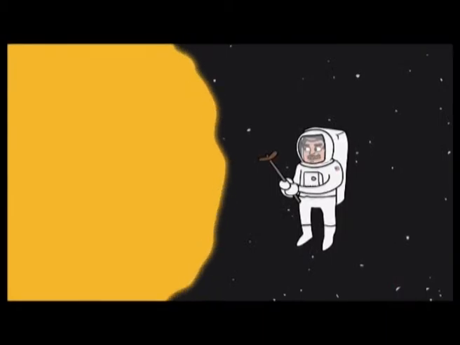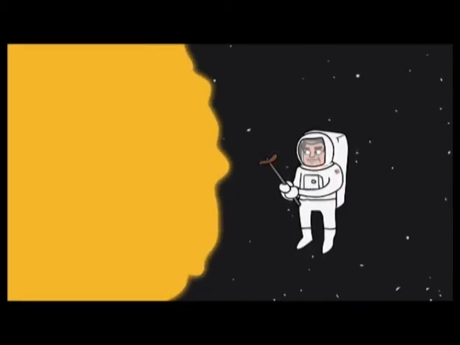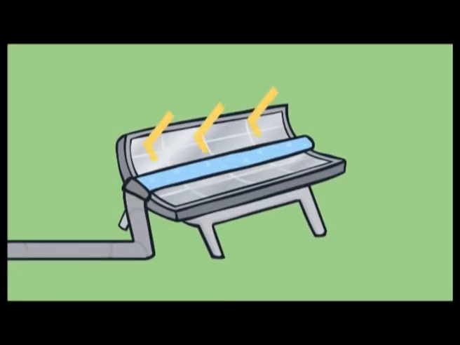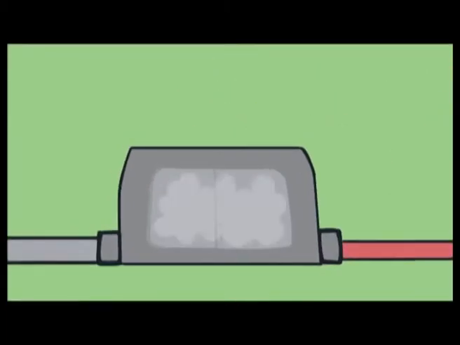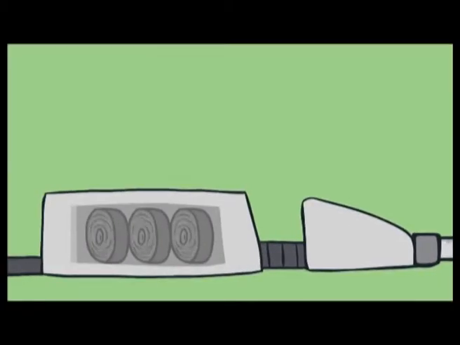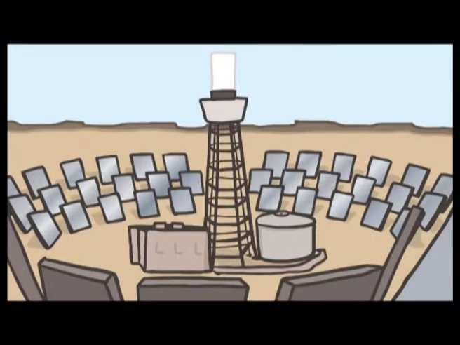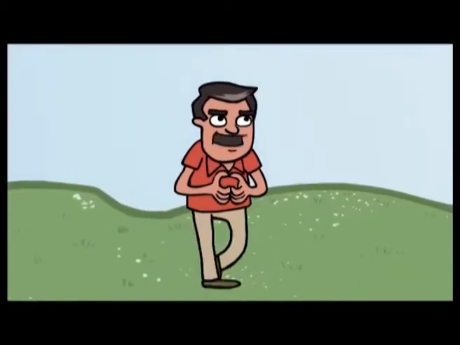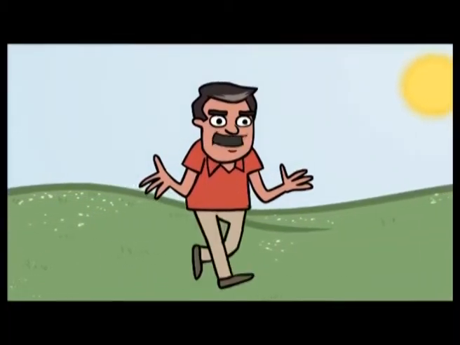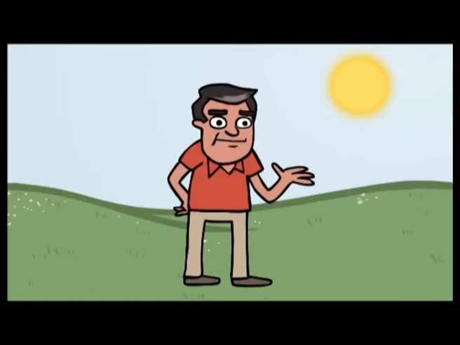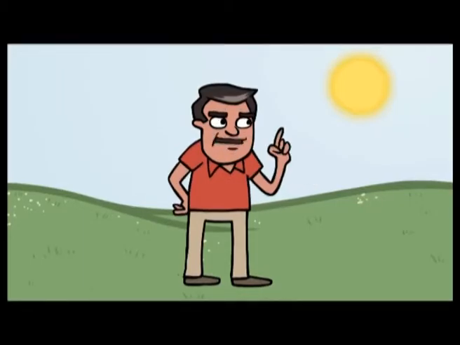Another way to capture the sun's energy is by capturing its heat. Solar thermal electric power plants generate electricity by concentrating solar energy to boil water, which then produces steam. This steam turns a turbine, which moves a generator to produce electricity. Solar thermal electric plants consist of fields of mirrors to reflect the concentrated sunlight onto a receiver. The receiver then collects this solar energy and converts it to heat. The production of energy from solar thermal plants works essentially the same as fossil fuel power plants. But instead of producing steam from burning fossil fuels, the steam is made by the sun.